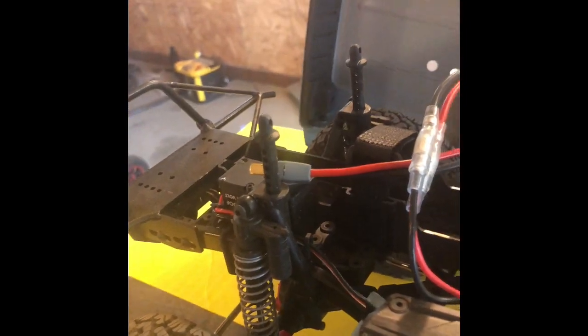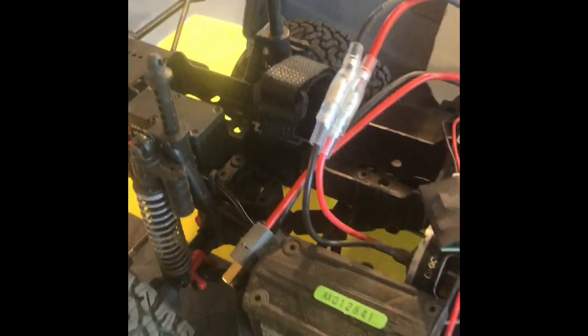I got my light bar hooked up. Now, they didn't send me the factory steering servo because they didn't have one on hand. So they sent me the, I think it's called the Econo. I got to check here. But it is absolutely amazing.